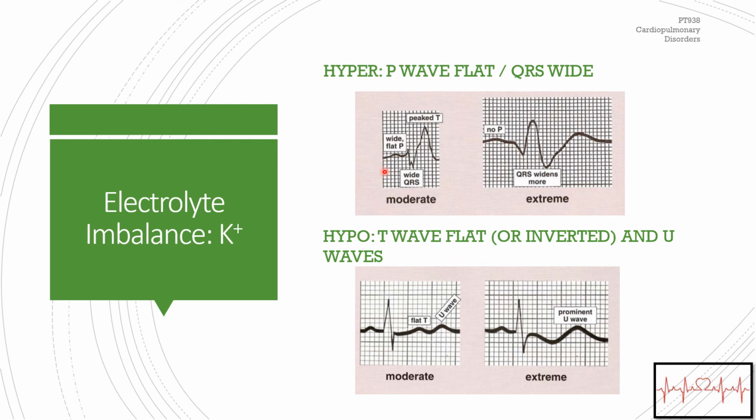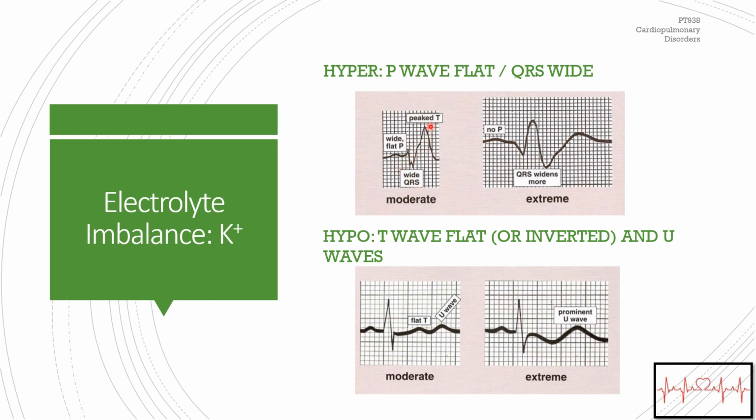If someone is hyperkalemic, so high potassium, what we end up seeing is P waves flatten out, and the QRS becomes wide and bizarre. T waves begin to peak rather than round out. And you can see that here: there is no P wave, this wide bizarre QRS, and then the T is kind of weird. And over here what we see is a wide QRS and this really peaked T.